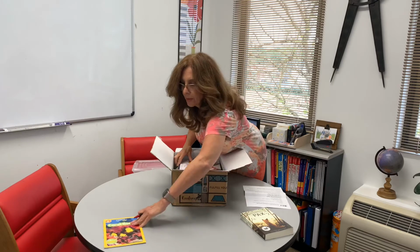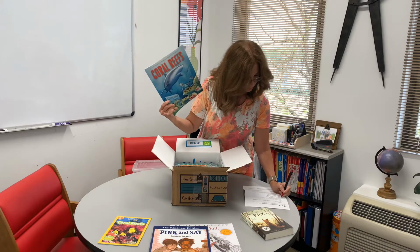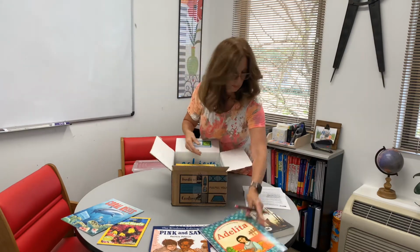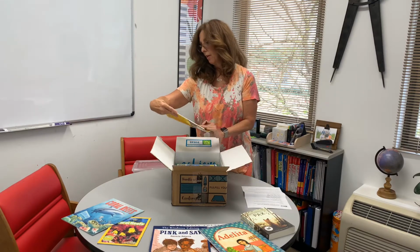National Geographic Kids Coral Reefs. And I'm going to put the social studies type things in one pile and the readers in another. This is the Keeping Quilt, which I think is a K12 social studies type book. We'll put that there. The Keeping Quilt. Pink and Say, again in the literature pile. Coral Reefs. Adelita. Sweet Clara and the Freedom Quilt.